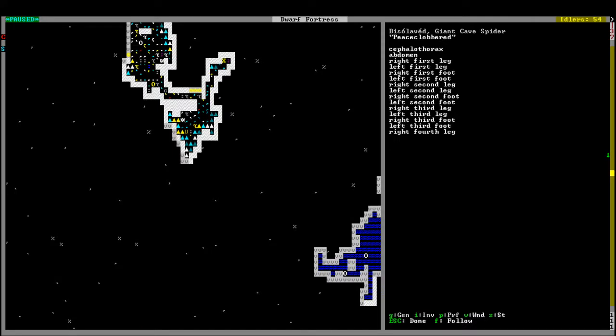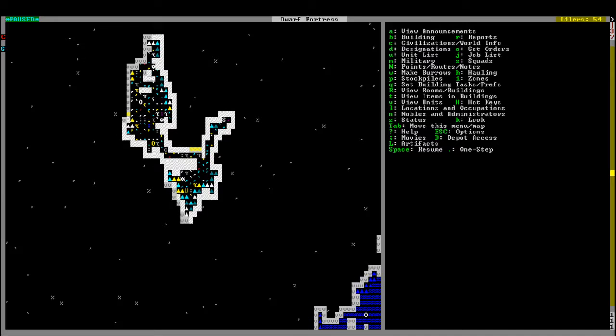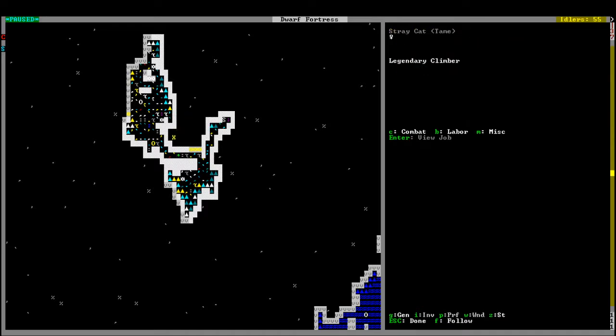Oh, great. We've got a giant cave spider. He's clobbered our piece. Cephalothorax. Cephalothorax. Abdomen. And a whole bunch of legs. Ugh. Okay. Well, this is why I trained my spear dwarves. Where is it? Where's the destroyer of fortresses? There it is.